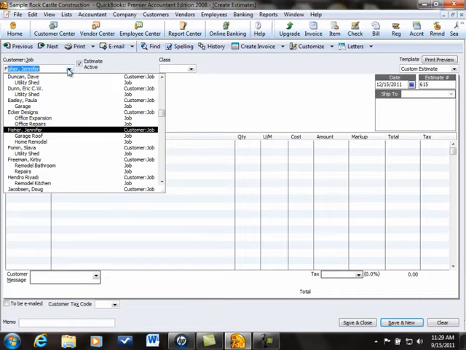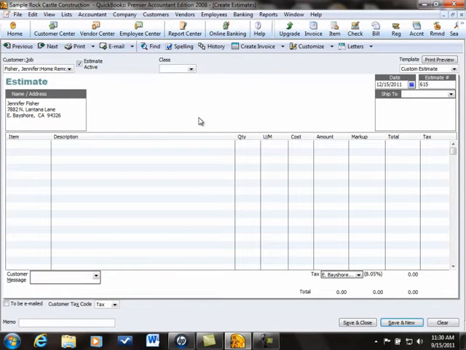We also happen to know, because we've done some work with her before, that she's probably finishing up her home remodel, and that we've done some of the work for her already. So we're going to go ahead and ascribe it, in this case, to the home remodel. We're going to make it easy for ourselves at the moment and just pick an existing job that's in the system. Her ship to address is going to be ship to 1. Notice that the ship to has populated as the exact same address as her current address for billing. If we want to build a different address for this job, we could click Add New.